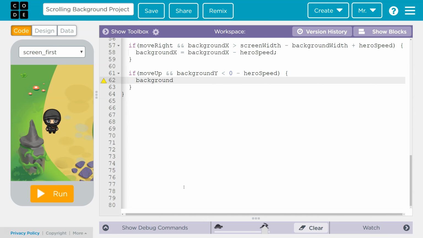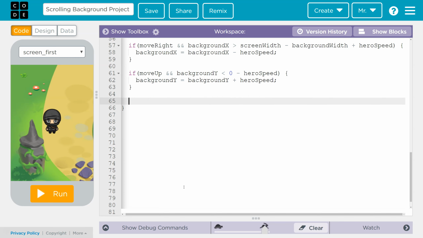backgroundY equals backgroundY plus hero speed. And end that with a semicolon.